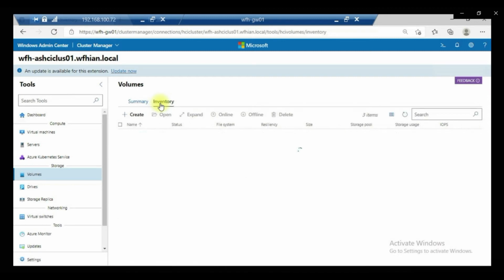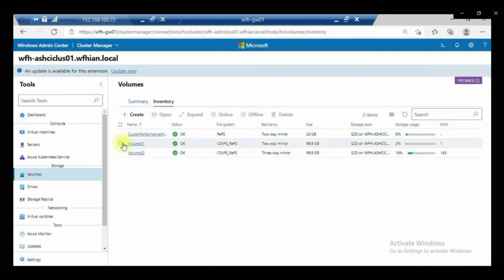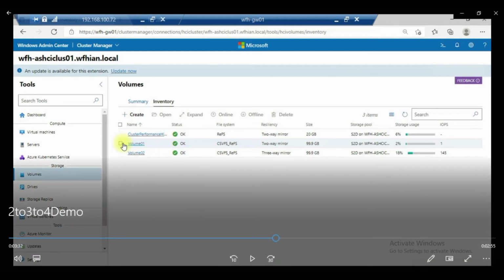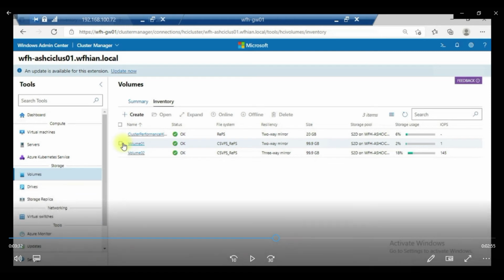Now let's go back to the volume, and do we need to actually delete this volume 01? It very depends on you actually. I would recommend, if you have the storage, leave this volume alone, because this two-way mirror can actually save space on the footprint. Whatever you created is only mirrored to two servers. You can save space compared to the three-way mirror. But if the server space is not enough for you to leave it, then you have to delete it in the end.